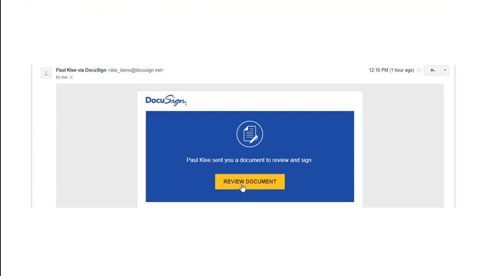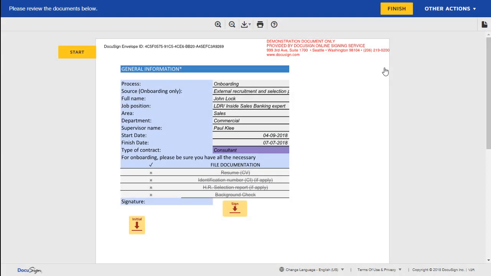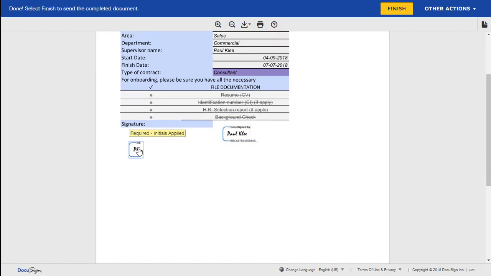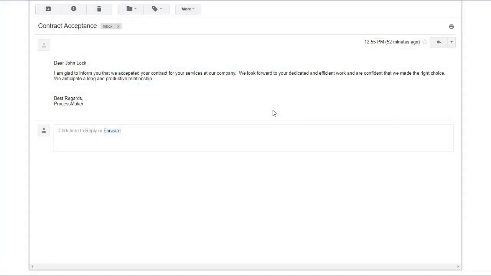When the employee goes to check his or her email, his contract will be waiting for him in his inbox. To sign the contract, all he needs to do is click on the link provided by the email to navigate to DocuSign. Using the simple yet powerful tools provided by DocuSign, the employee can sign the document and enter additional information as needed. After all signers have finished signing and entering their information into the document, the case will be routed to the end event without any necessary intervention from you.